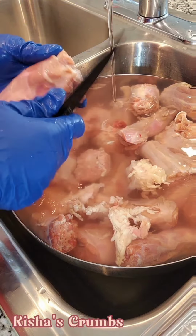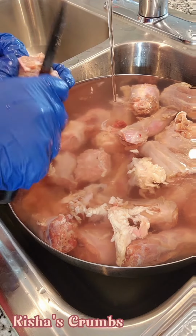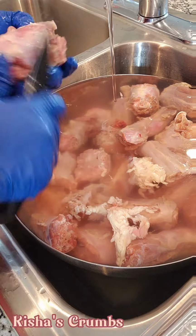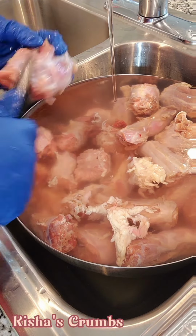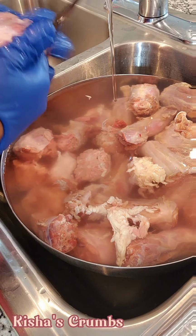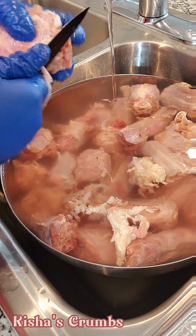And she brought up neck bones, and she loves neck bones. But now, you know, you used to could get neck bones for pretty cheap. But now that different people are eating them, more than just African Americans are eating them, then the price has gone up.